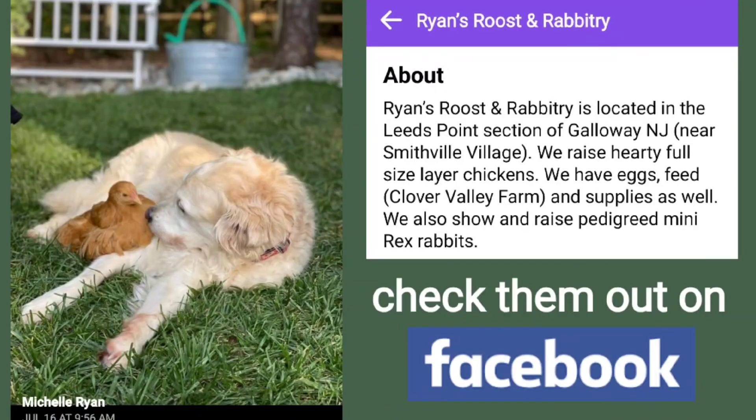It's almost September so there's not many chicks left anywhere. I started looking at every resource I was given — online farms, places that ship, places we can get to within a couple hours. I landed back at where I should have started, which is this wonderful breeder in New Jersey in Galloway who gave us our beautiful mini Rex bunny, who's litter trained and basically has the run of the shed — we love him like a dog.